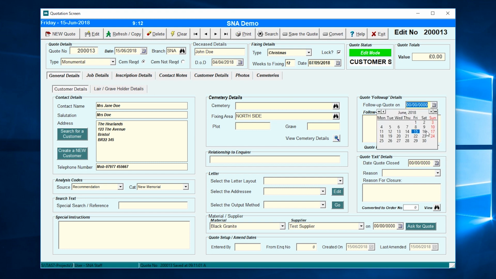If you want to follow up the quote, you can enter a date that you wish to follow them up. You can type some follow-up notes, so if you've decided you're going to call the customer in a couple of weeks' time to see what they think of the quote, you can put it in the notes box here, and then either yourself or one of your colleagues is able to see that information. Now, any follow-ups that you've put in will flag up on the day that you're meant to follow them up on the menu screen. So it reminds you that today's the day you're meant to be giving them a call. If you lose the quote, you can actually enter an exit date and a reason why you've lost the quote, good for analysis purposes in the future to see where you may be losing jobs.